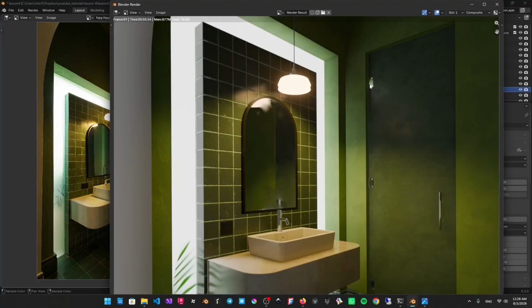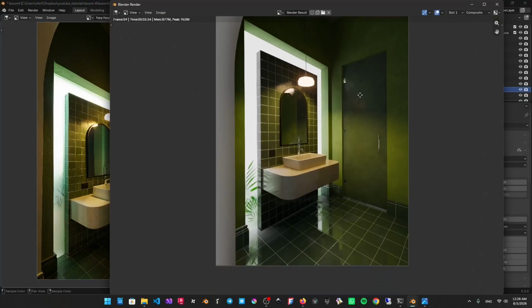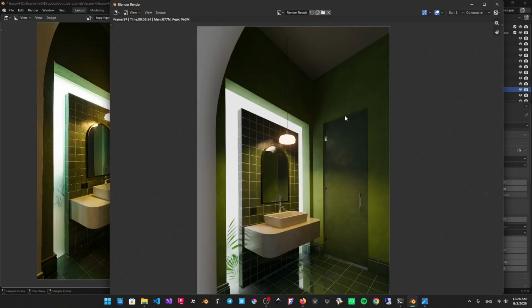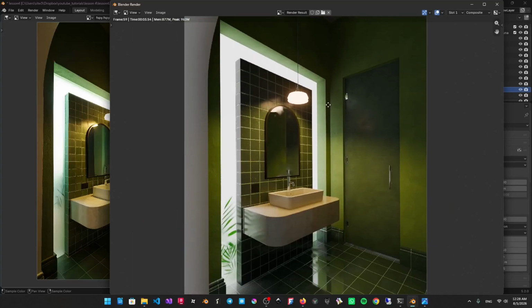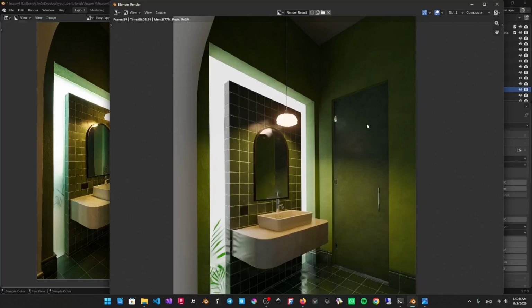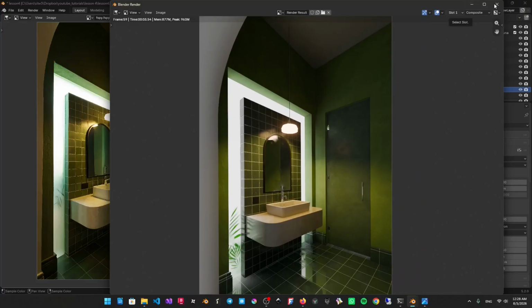So the idea today is that I will explain how I created this scene, and firstly we will model it, and after that apply some materials, light, and I will explain every step.